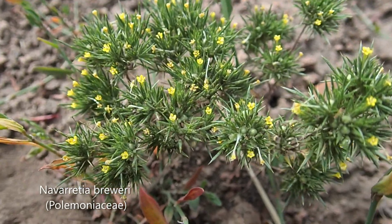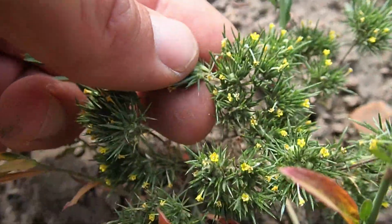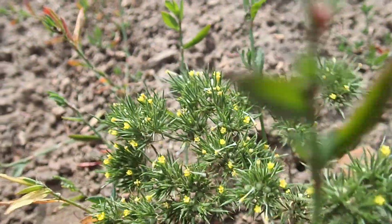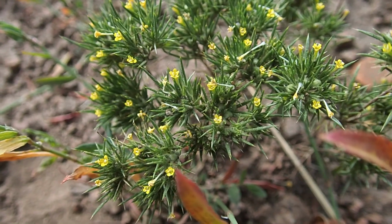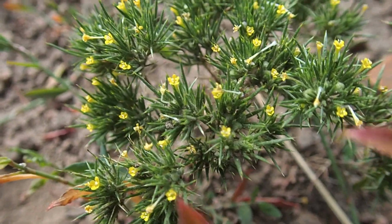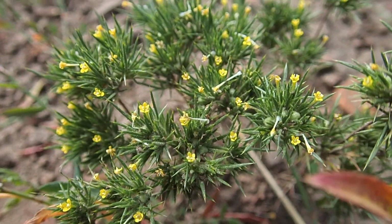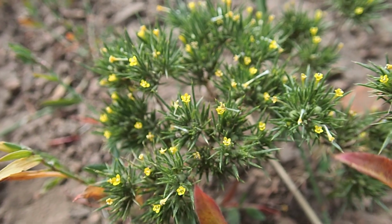Remember the Polemoniaceae? This is a group of gilia-like things that tend to have pointy leaf tips. This is a unique species by its yellow flowers. A lot of the smaller polemones don't have yellow flowers. Other species of Navarretia, Gilia, Ipomopsis, etc. Probably Aliciella. Not a lot of yellow flowers in this group of polemones.